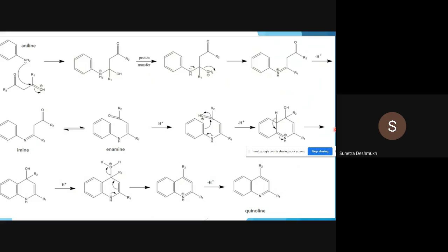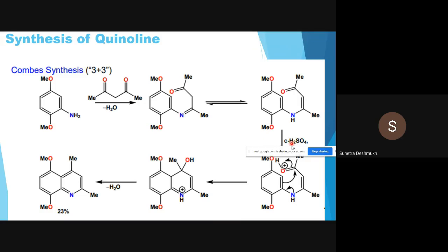So eventually you can see there are some steps we have taken. We have induced aromaticity of the benzenoid ring over here, and now we have to eliminate this hydroxyl group in the form of a water molecule. So that one we have eliminated as a water molecule, and then after some time we have to do the proton elimination, or shifting or abstraction of proton. We can reach the quinoline, and this is the Combes synthesis of quinoline. So this is also a very important reaction type, the Combes synthesis of quinoline.